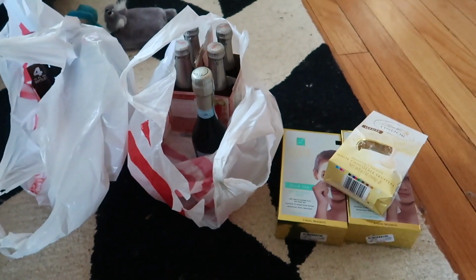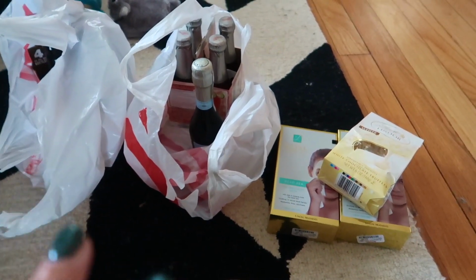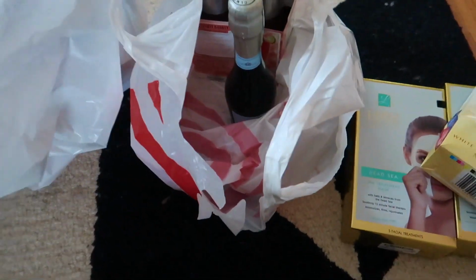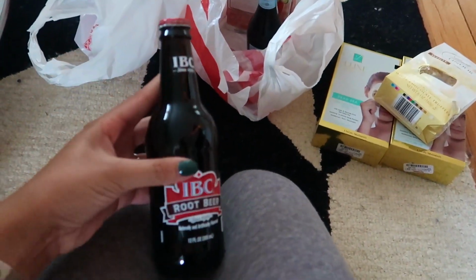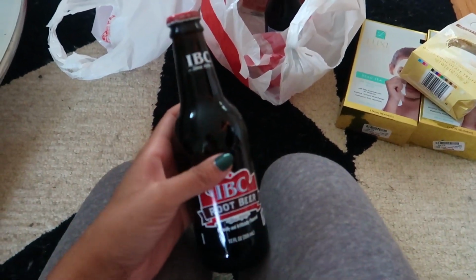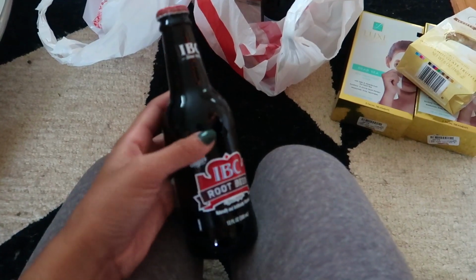And then for my little sisters, I was gonna get them small little apple cider bottles, but I could not find those anywhere. So they love root beer. So I got them little root beers, and I'm just gonna cover this up with the Bride Tribe sticker. So let's do it, and I'll show you guys what it looks like when I'm all done.